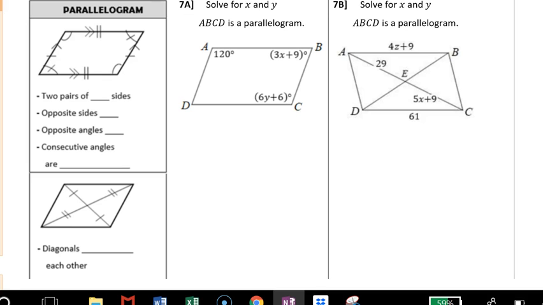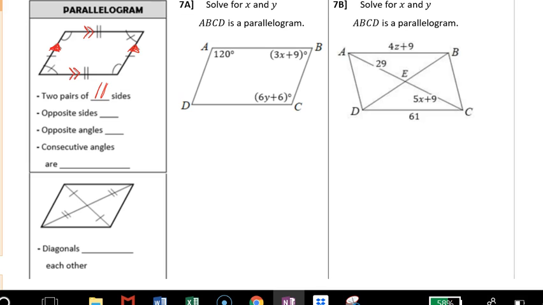So first off, the idea of a parallelogram is there are two sets of parallel sides. In our diagram, we can see here we have two sets of parallel sides. The top side is parallel to the bottom, and this side here is parallel to this side. Now, since I have sets of parallel sides, they are being cut by transversals, so we have these alternate interior, alternate exterior, consecutive interior angle relationships happening. And that's really where some of these properties come from.